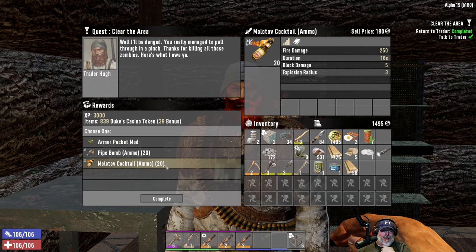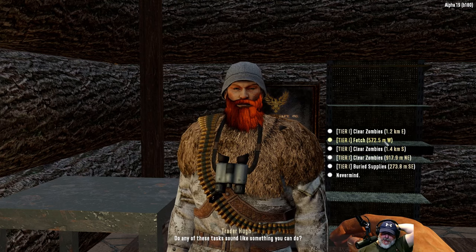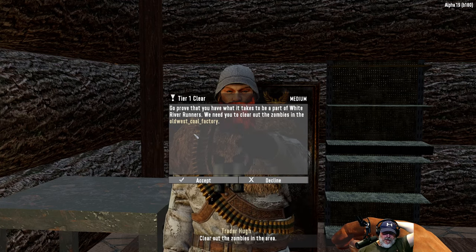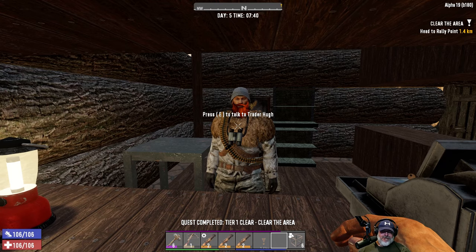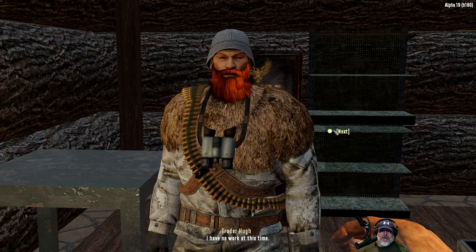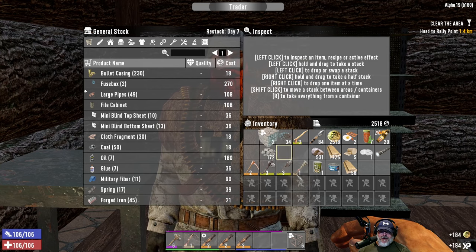Okay, here's some money. The Pokemon would be nice, but I think I'm going to take the Molotovs. Next job. Okay, he's got a fetch that's only 572 meters away. I'm not doing buried supplies, if so. You agree to help me, oh, the coal factory. Okay, great. We can double loot that too, and get some coal. Work, then. Let's go ahead and sell to this dude. No, not jobs. Inventory. All right, I'm just gonna sell these for now. I usually end up with a ton of those by the time I'm ready to actually do anything with them.